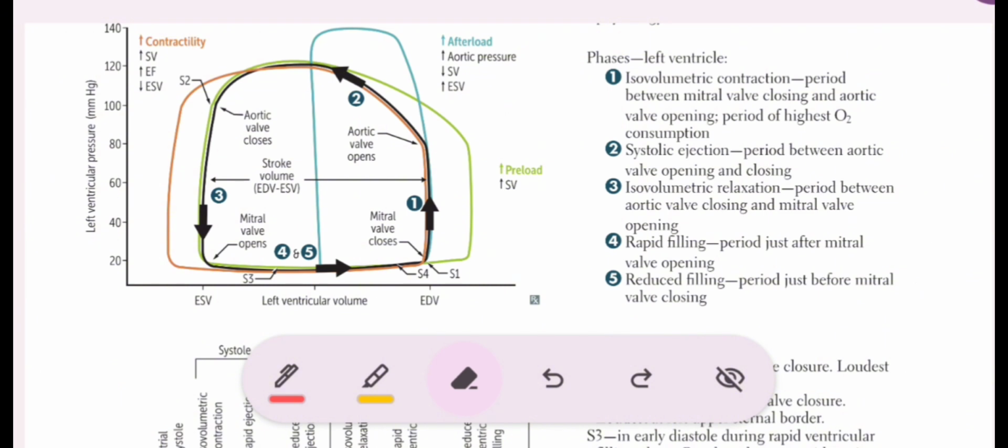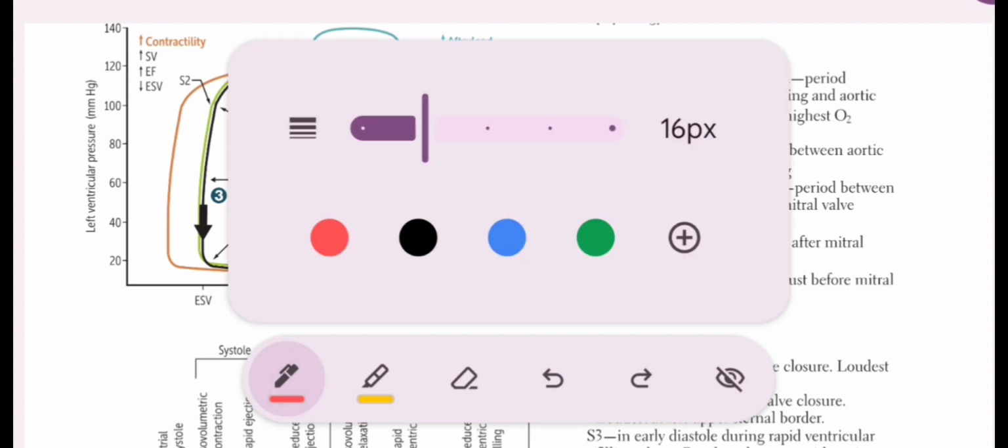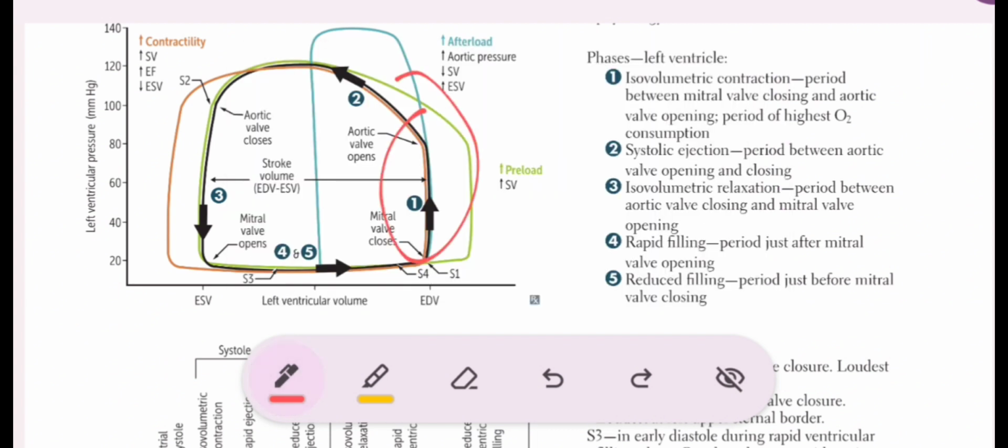So now here is a summary of what we have studied so far. The cardiac volume pressure curve consists of 4 phases. The first of them is the isovolumetric contraction. That is when the volume inside the ventricle is neither decreasing nor increasing and the pressure inside the left ventricle increases. This is the phase that we discussed here. Then there is systolic ejection, when there is blood being ejected from the heart. This is the phase that we discussed.